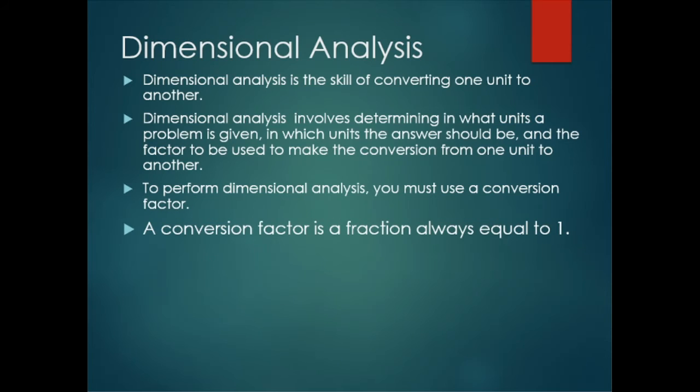Okay? Now the process we use to convert things back and forth from one unit to another is called dimensional analysis. We convert from one unit to another. That's what dimensional analysis allows us to do. We use something called a conversion factor, which we'll explain later. The conversion factor, when written as a fraction, one side over the other side, okay, it's equal to 1. That's important because you're always multiplying by 1 when you do dimensional analysis.